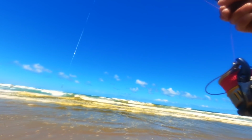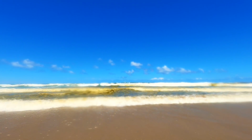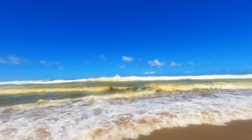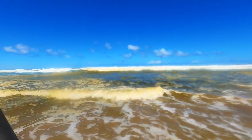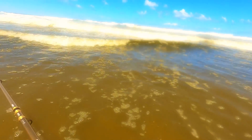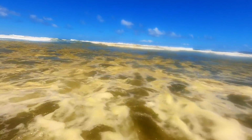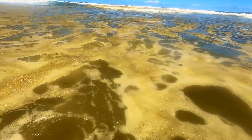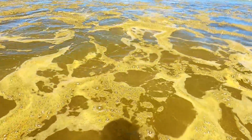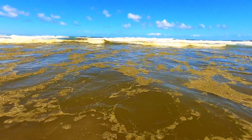Okay guys, the sea today is working really nice for the cob. A lot of working water, rolling water. I don't know if we'll find or catch a big cob today, maybe a fish up to like 12-15 kilos. There's a lot of mullets around. Water is working. As you can see, look at this foam. This yellow foam, a lot of color in the water. Has to be a cob around.